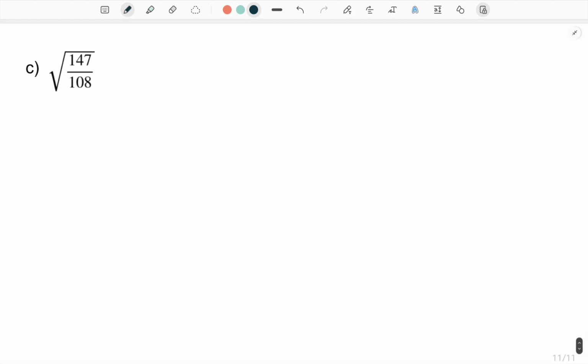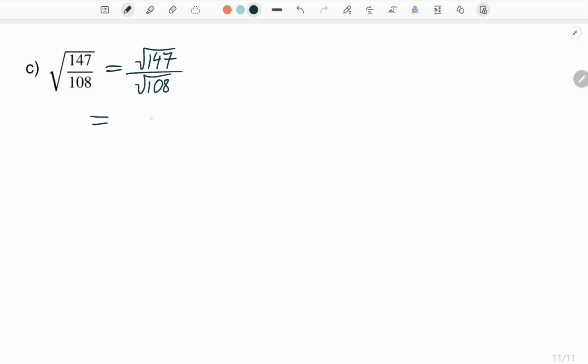Okay, and the last one, we've got a fraction. If we want to simplify the fraction, there's a number of ways you could do it. You could try to reduce the fraction if possible. What I'm going to do is use that fraction rule that we saw before. If you have a square root of a fraction, you can look at it as the square root of the numerator and the square root of the denominator. And then just simplify each of those individual parts. And what we'll see is that things will magically work out.